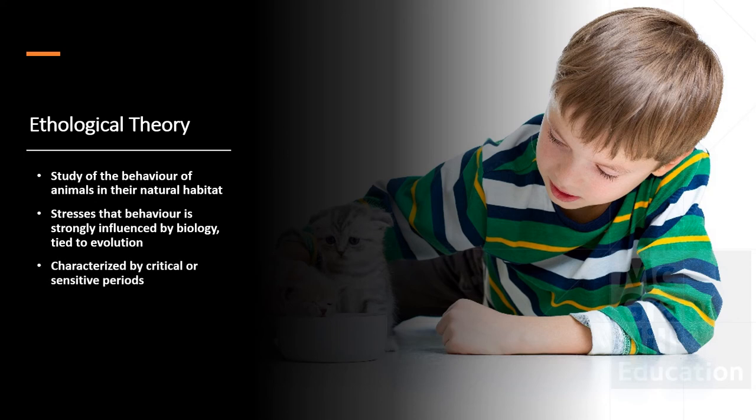This is looking at how there's these critical and sensitive periods. Why, for example, a child not learning language at certain points can be so hard to make up for later. It's almost like we're born programmed for certain things at certain times. And this is where sometimes it's easy to use examples of other animals that are less complicated than humans, like for example, ducks. If you take a young baby duck and you separate it from its mother immediately, after a couple of days, after it's missed that sensitive period, you'd actually call this a critical period. So critical and sensitive periods basically mean the same, critical is just an even shorter amount of time.